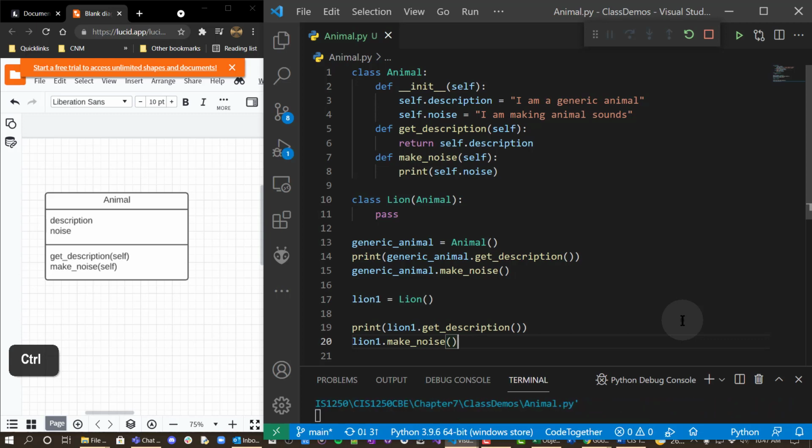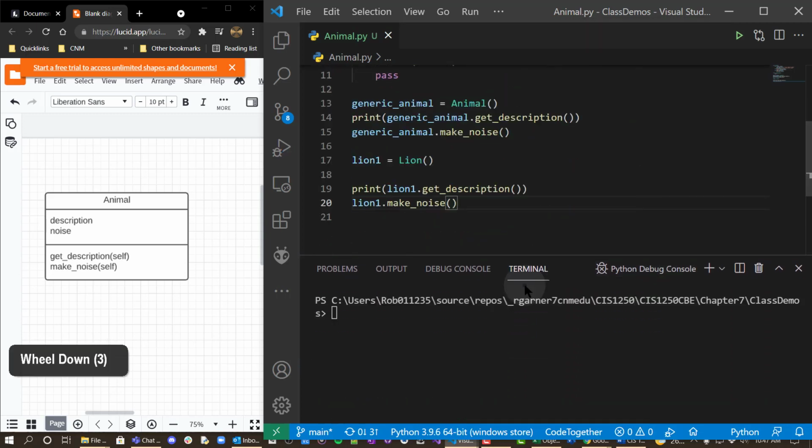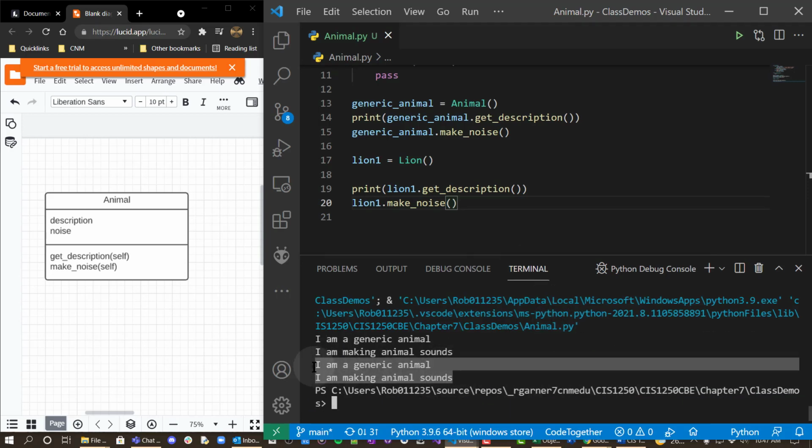So let's run that. And it does. You can see here it is actually working.